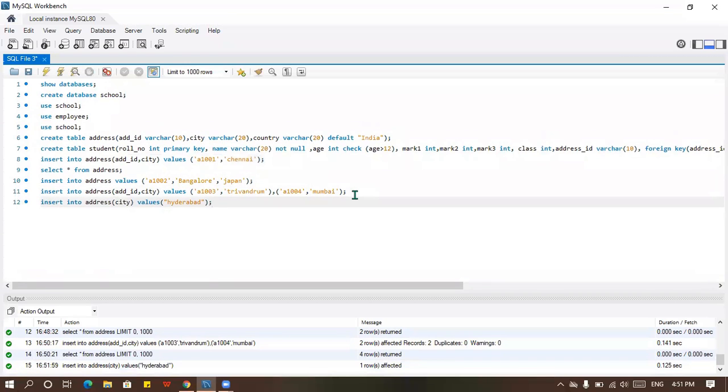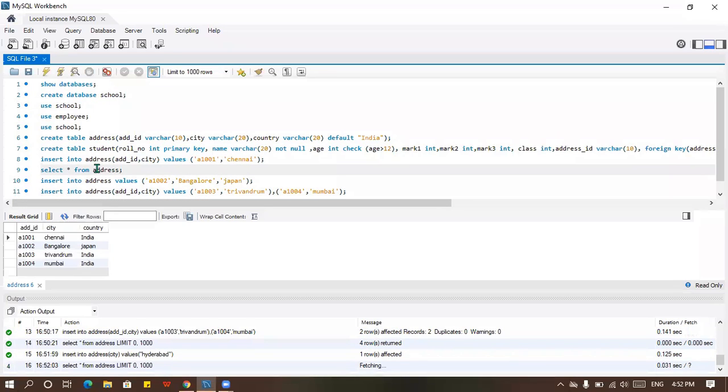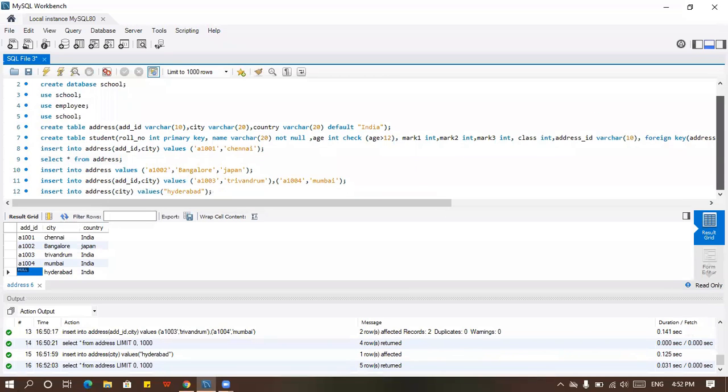Now I'm running this code. Again, I'm going to use the select query. So what is happening here is it takes Hyderabad and as per address ID, it puts null value here. So this query will help you to add the values in a certain column.